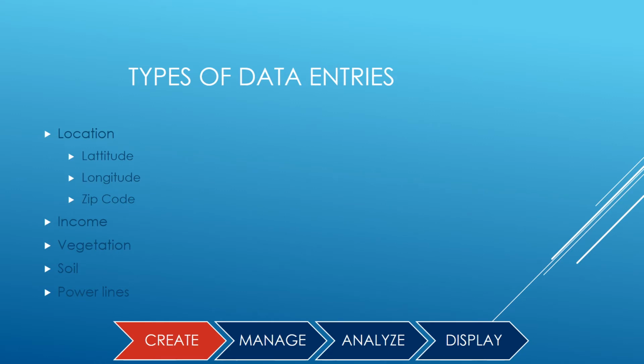GIS can use any information that includes location. The location can be expressed in many different ways, such as latitudes and longitudes, address, or zip code. Many different types of information can be compared and contrasted using GIS. The system can include data about people, such as population, income, or education level. It can include information about the land, such as location of the streams, different kinds of vegetation, different kinds of soil, etc. It can include information about the sites of factories, farms, and schools, or storm drains, roads, and electric power lines.